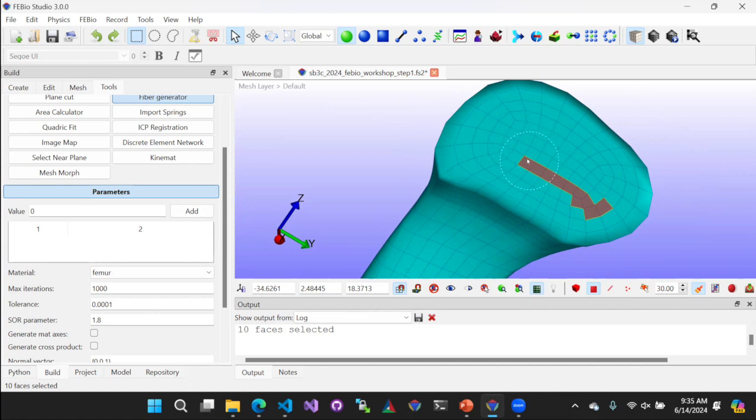I'm not sure how this would work on Mac, but on Windows it's the Alt button and then the scroll on your mouse. Now, if you shift click on your part, you can go ahead and select.